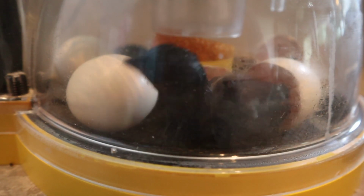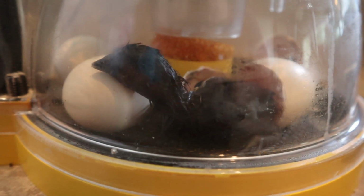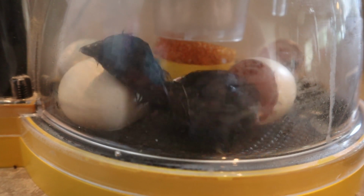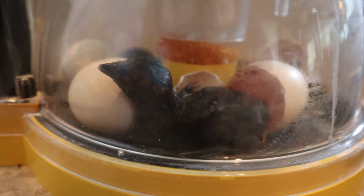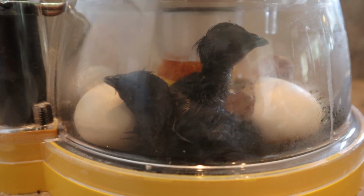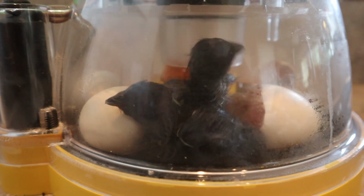Like bobbing your head. So he's just a few minutes old. He literally just popped out. Yeah, or she. So Ayam Cemanis are actually a breed of chicken that are all black. They have black feathers, black beaks, black combs and wattles. They even have black meat and black bones. And I just thought they were a really cool breed.